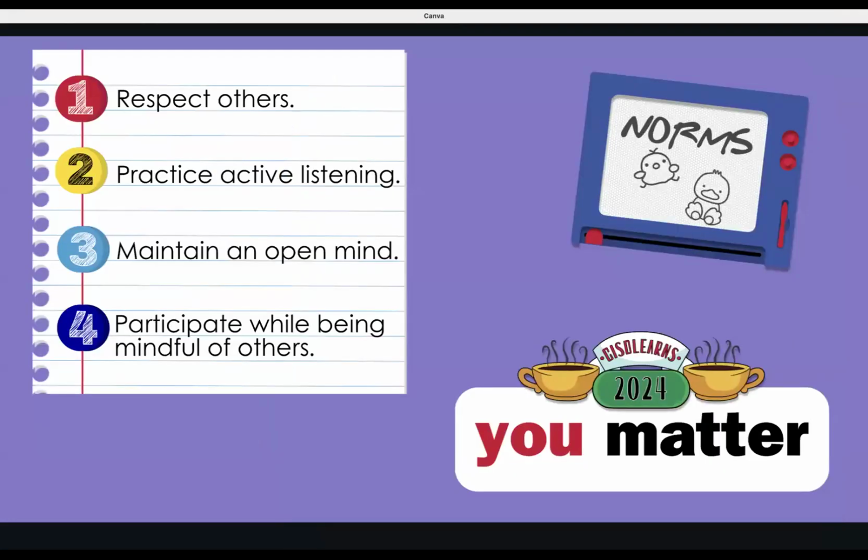All right. And this has been tweaked just a little bit, but as always, even on a Zoom, we're going to be respectful. We're going to try our best to practice active listening, maintaining an open mind, and participating if you would like to. If there's anything you need help with at any time, or you want to add something, please feel free to use the chat.